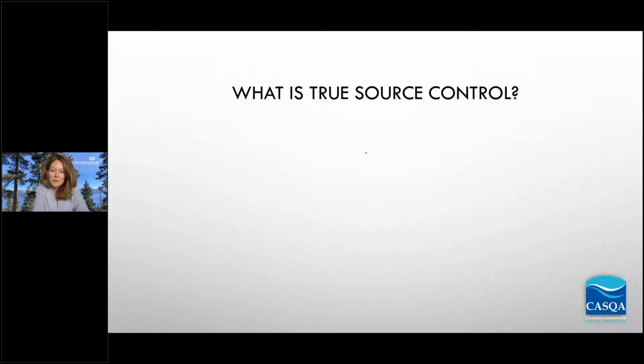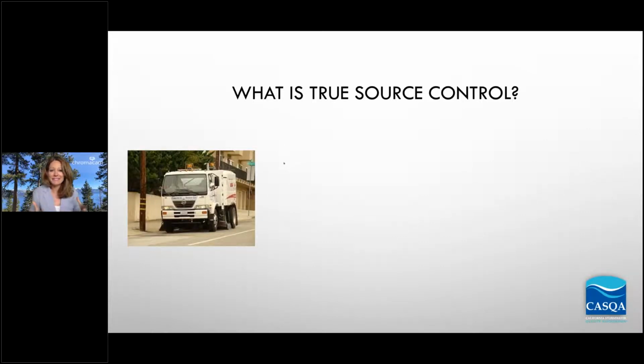So what is true source control? The word true used to trip me up when I started working in this area, because I would always say, well, what is false source control? But what it's really getting at is that there are different kinds of source controls we talk about, right? And it's even baked in, as EPA noted in the introduction, in the minimum control measures in our permit, right? Generally operational source control, non-stormwater controls, et cetera. So go ahead and click next there, Seth.